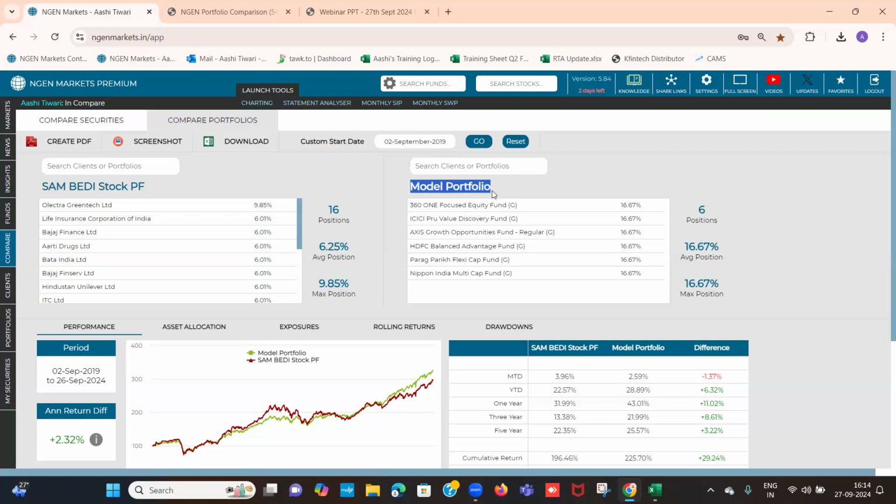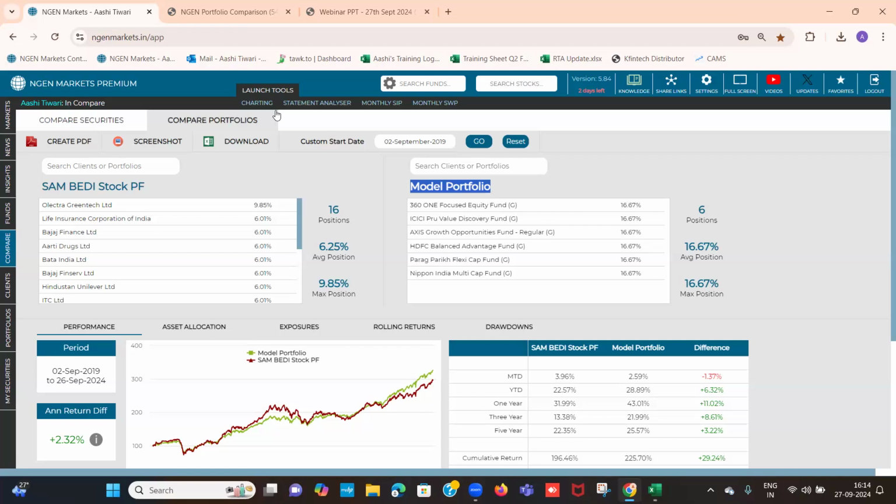Now let us understand the second use case of comparing two portfolios, which is showing a prospective client's existing portfolio versus the model portfolio. Now this portfolio that the prospective client has provided can be a combination of both mutual fund and stock. Let us say that they have provided you with their e-CAS statement, which needs to be compared with the model portfolio. Let us understand how to onboard the e-CAS statement.